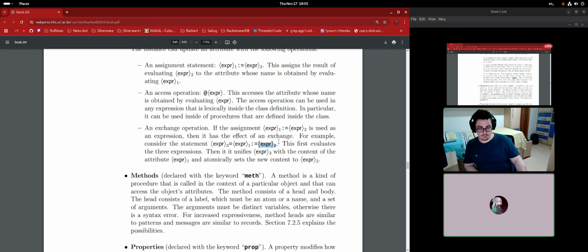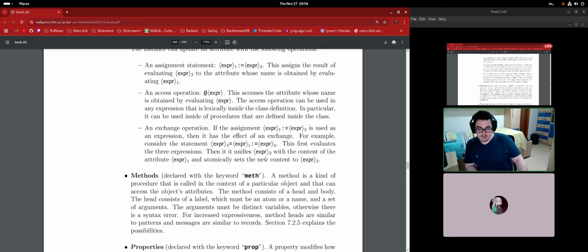No, no, the cell is expression 1. We're reading its contents, unifying the previous contents with expression 3, and expression 2 is the new contents, and all of that happens atomically. Oh, expression 2 is the new content. Yeah, okay, so you grab the old content, unify with this, so you're basically saving it as a backup, and grabbing this and put it in here. The contents of this, I should say. Okay.